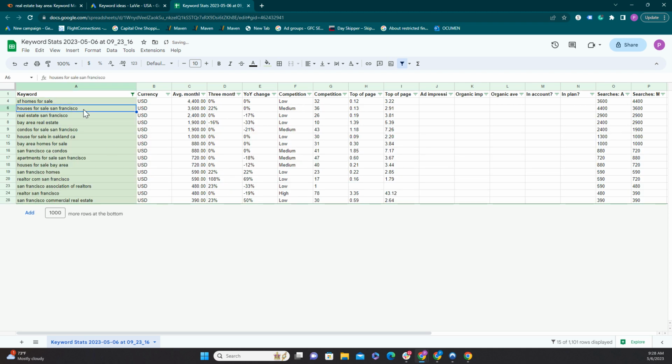Okay, so this is what I'm going to work with. You kind of have to know what bid strategy you're going to use. I'm not going to do any manual CPC, so I'm going to ignore some of this stuff. Generally, if I was going to use a manual CPC, I would be working with this data here.